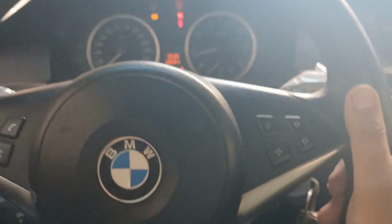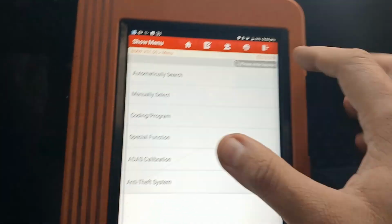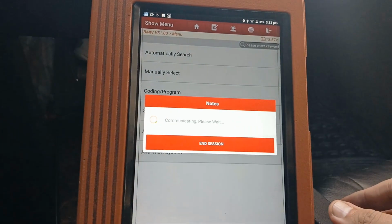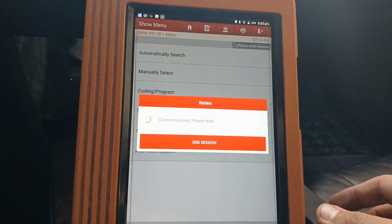Hello everybody, now I'm having a BMW E60 with active steering error here. I'm scanning the car to see what faults we have.